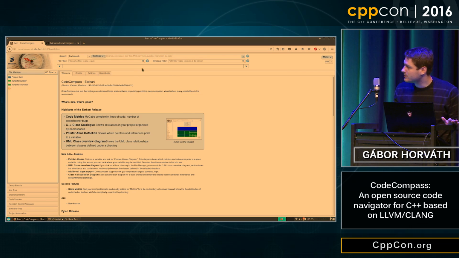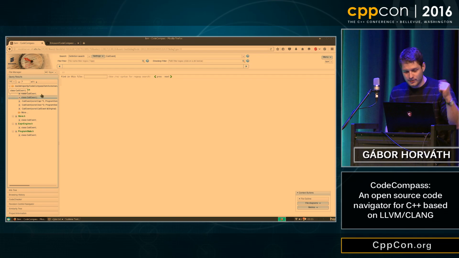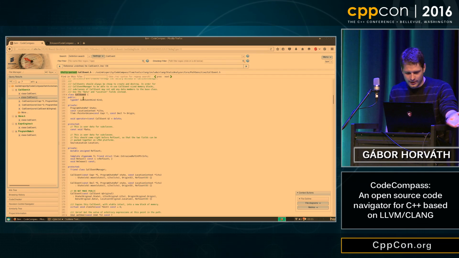LLVM is parsed with this tool, and I will search for a definition. Code search is one of the most basic features that we need, and with this tool we can visualize several properties of the code.